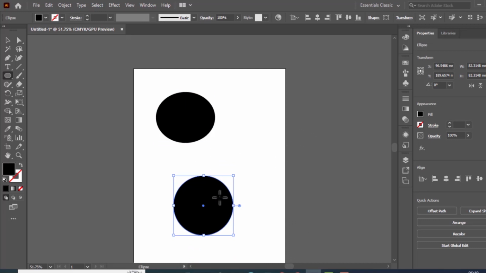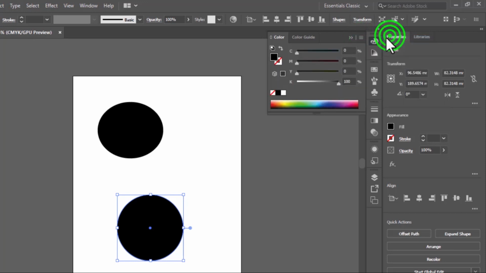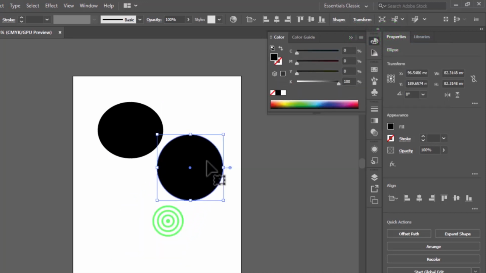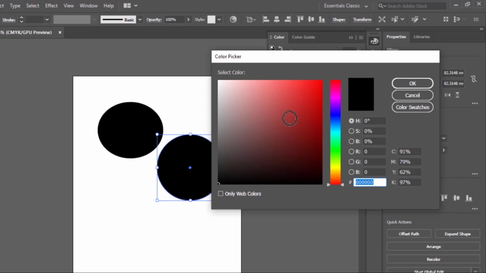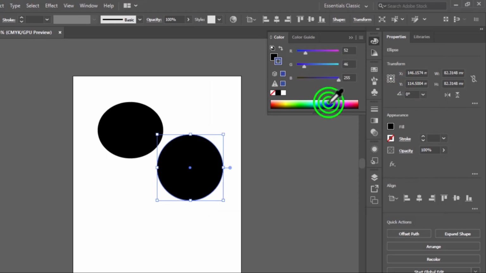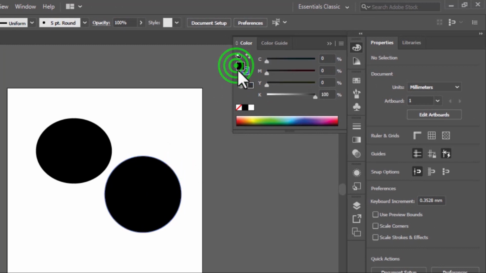Now let's say you want to change the colors of this. So I'll come back to the selection tool, come over here to the color panel, click over here, show options, and now you can change the colors of the shapes. You can change the fill and the outline. Now you can see it shows that the outline is removed, but I want it to be present. So what I'll do is double click on that, select a color, click OK. There we go. Now my fill color will be blue. My outline color is blue, as you can see. And then let's change the fill color.